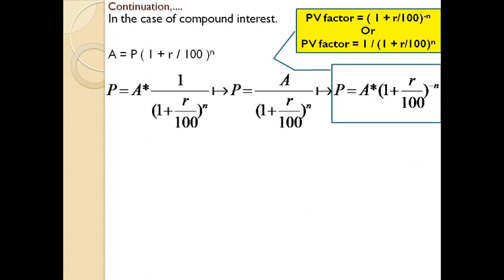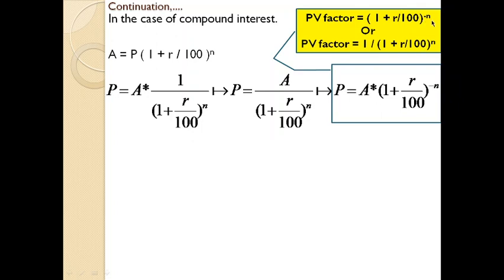Remember, there is an equation for finding the PV factor, or present value factor. Remember, this is important and you will study it in detail in higher classes. In business, from an investment point of view, you need to make different decisions regarding the present value factor, otherwise known as PV factor. The equation for finding the PV factor is 1 plus R by 100 raised to minus N, or 1 divided by 1 plus R by 100 raised to N. Both the concepts are the same.